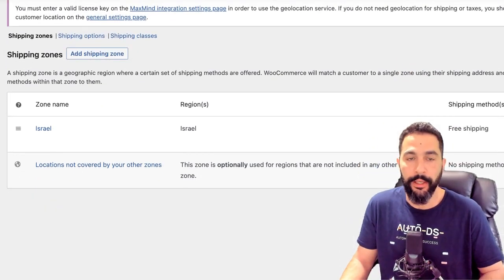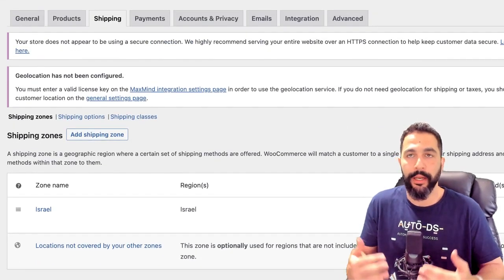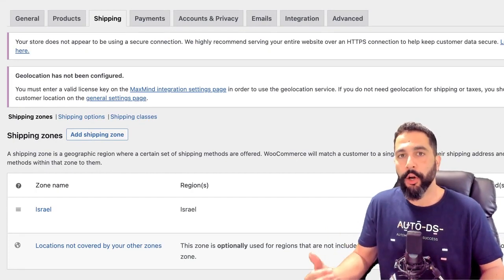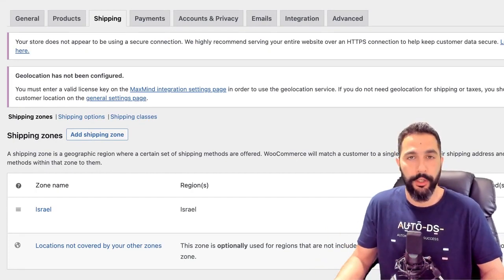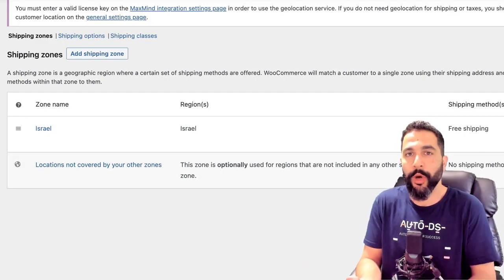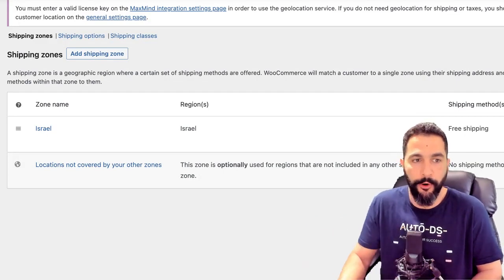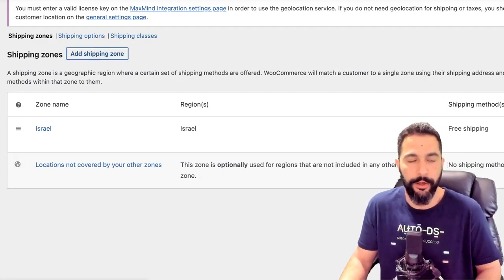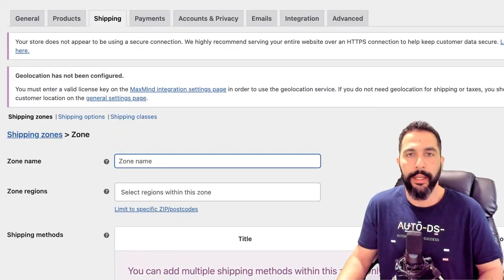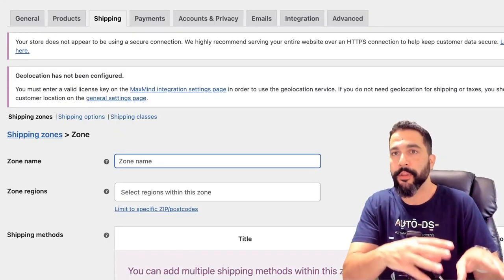Next, we've got shipping. Okay, so this is the part where you're actually enabling shipping zones, and you can charge a different shipping price from different countries. And so this way you can sell worldwide and charge the right shipping prices for different locations. For example, let's click on add shipping zone. And let's say I want to add a shipping zone to the United States and offer them free shipping.